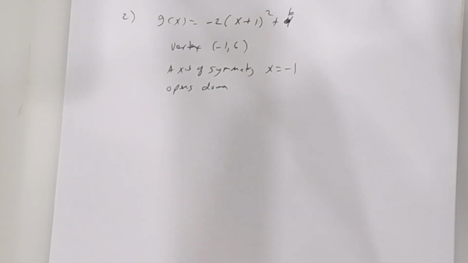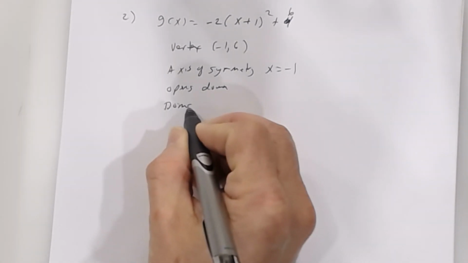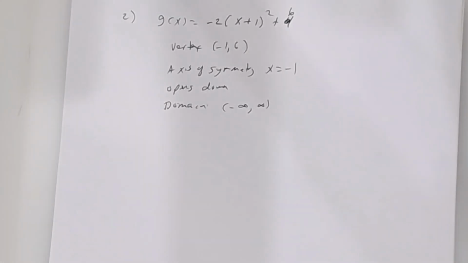All right. Now, what is the domain? There are going to be some questions on my math lab that ask you, without graphing, we're going to graph it though, what's the range? You don't have to draw the graph first in order to determine the range. All you need to know is where's the vertex and whether it opens up or down. That's all you need.